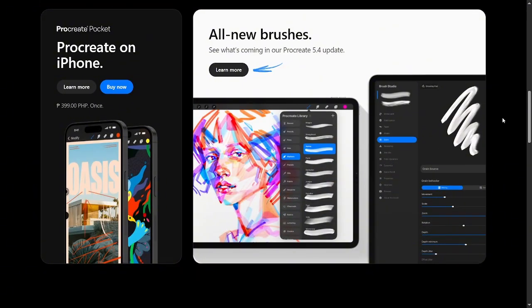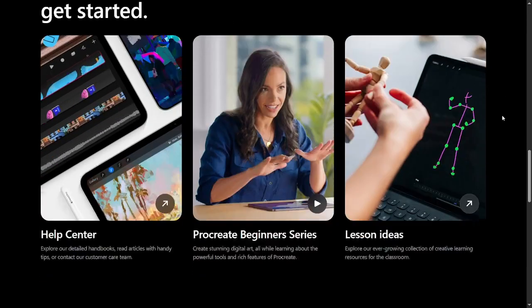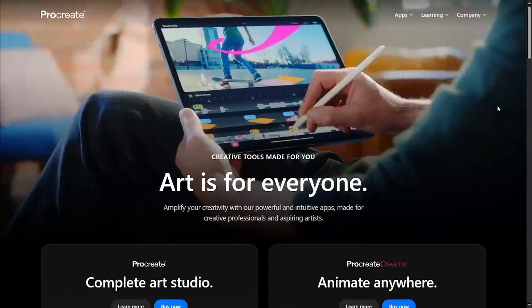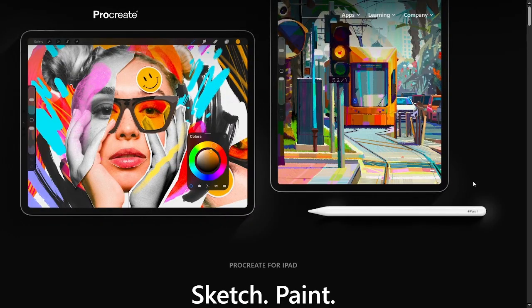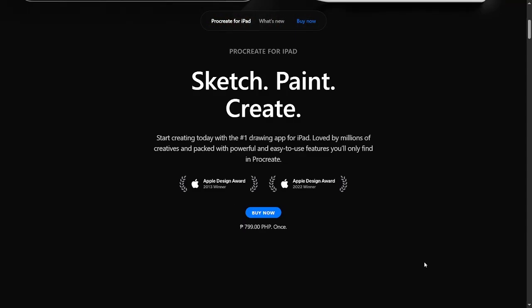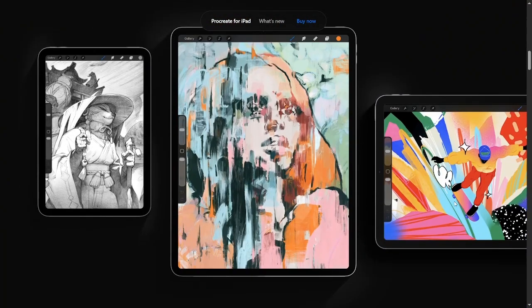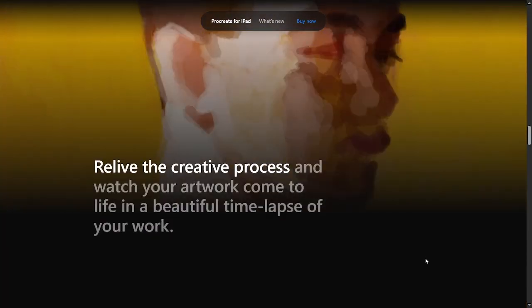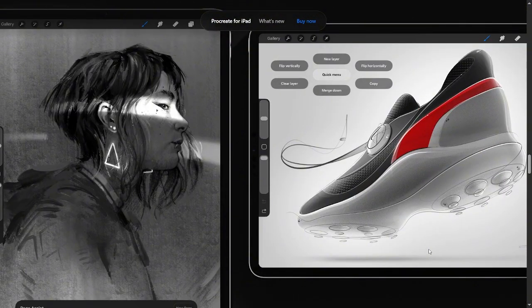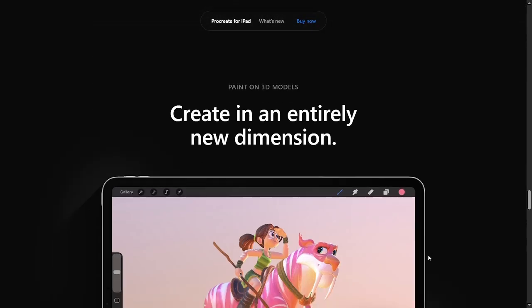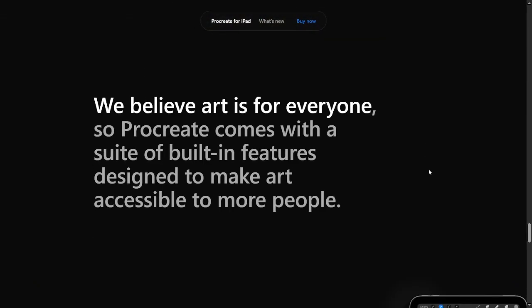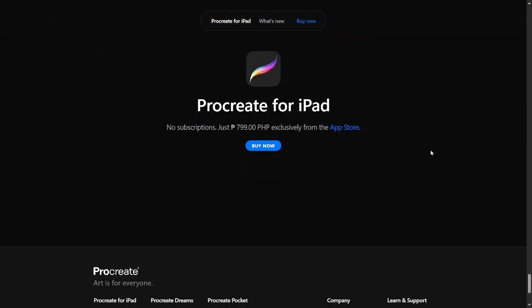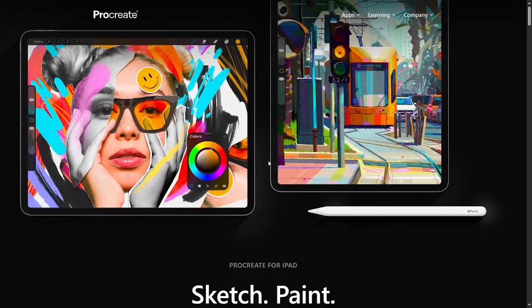It offers a powerful painting engine that handles high-resolution canvases and detailed brushes. Artists can make expressive strokes with pressure, tilt, smoothing, and custom brushes. It also supports animation frames, 3D model painting, and has features like shape corrections or drawing guides that help create precise shapes or perspective grids. The interface is intuitive, built for the iPad from the ground up, so you can draw freely with few distractions and get into the flow quickly.